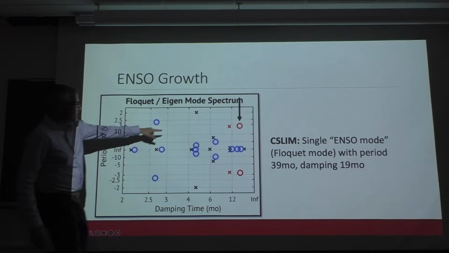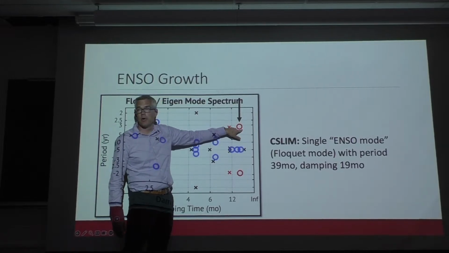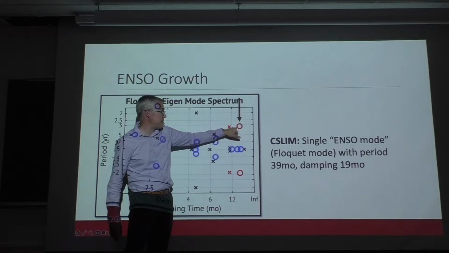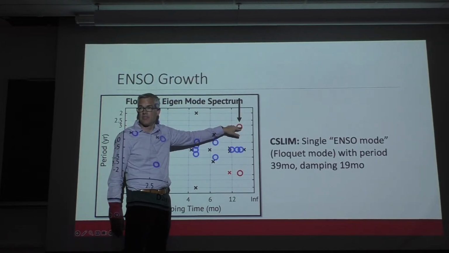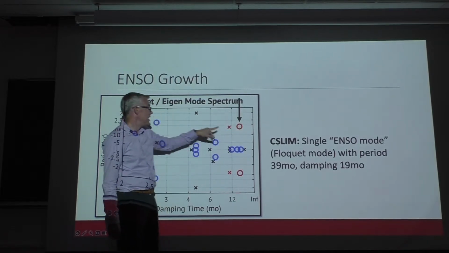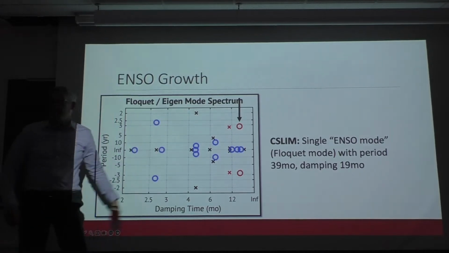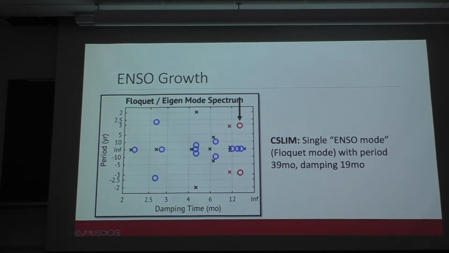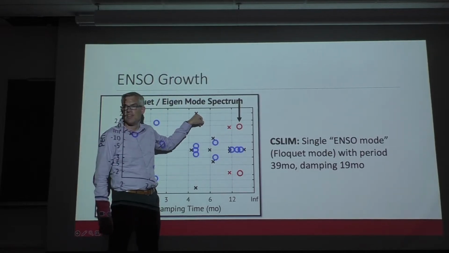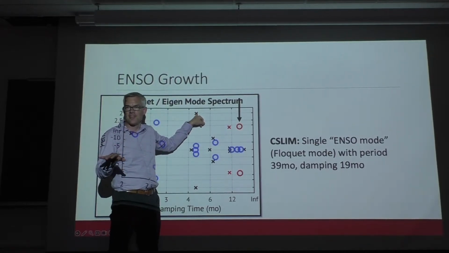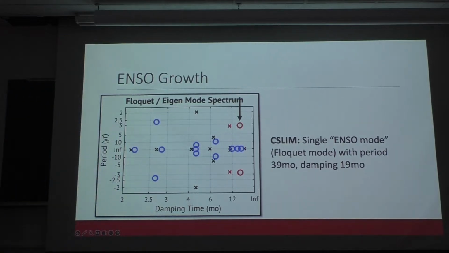So in that case, this second mode doesn't exist, right? But we have one mode that has a time scale of about the same, so about a 3.5 year time scale. It was like 39 months. But the damping time scale is like 19 months. It sticks around for a long time. And there's no complementary 2 year mode that rapidly damps for this. That's something that you can show: if a system is cyclostationary, it will produce resonant modes if you treat it as non-cyclostationary. So the LIM is doing that in this case. These two modes are kind of subsumed into this one.